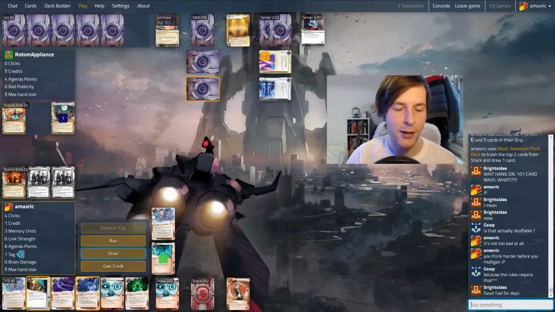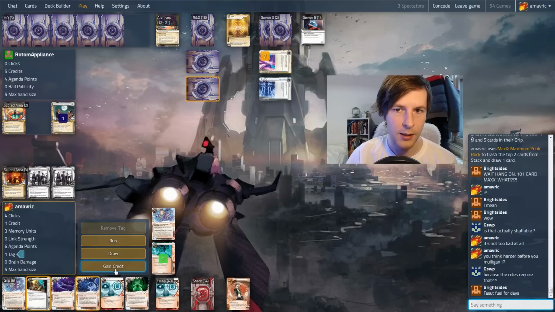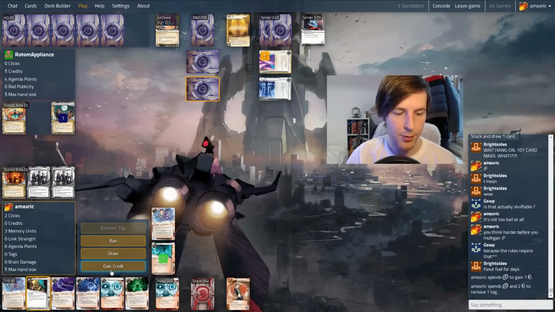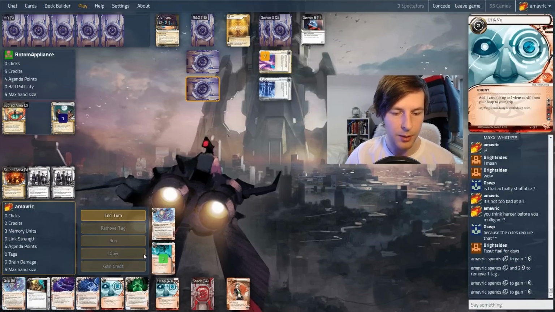Fast fuel for days. All right, so what do we want to do? If we credit, remove tag, we can't Deja Vu for Wanton Destruction. Now they can. We have to get rid of the tag because they could, in theory, double Scorch us. So gain credit. We're going to remove the tag for sure. And then probably just gain 2 credits. Yeah, that's fine. Out of all these cards, we don't probably need a second Faust.